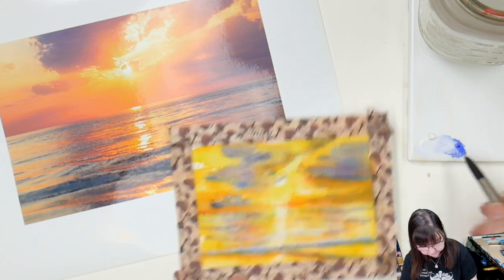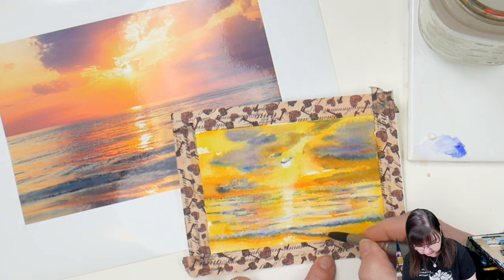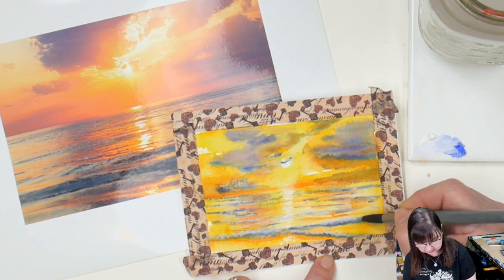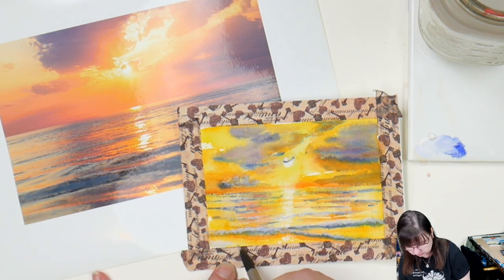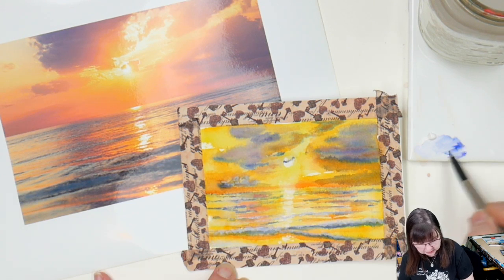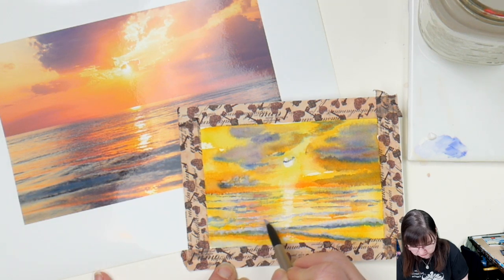There we go. And then I will put, even though it's not super bright on here, a brighter highlight right here on the very, very edge at the front. Let's see. And there's this kind of glowy blue area right here. I can just do that with the gouache. And that sort of bluey, shadowy bit. And maybe we'll take out that white spot that was sitting there. There we go. We're just dancing this along.